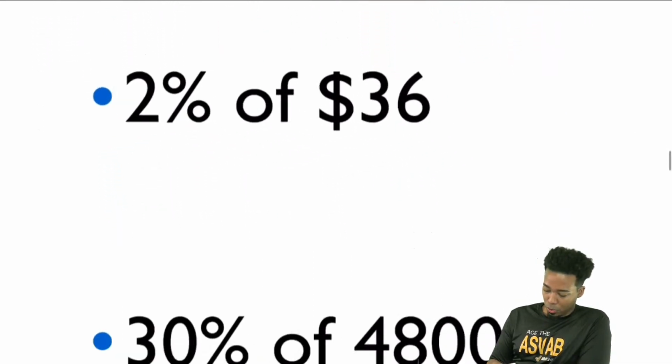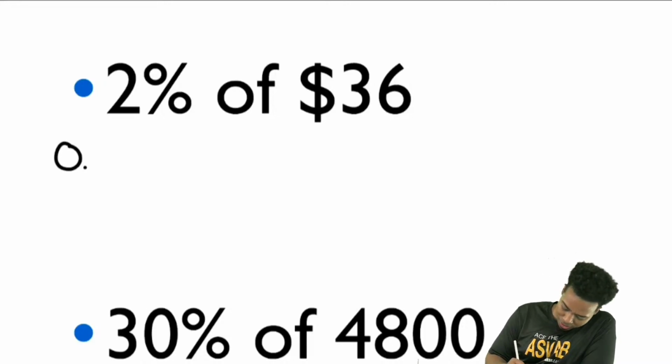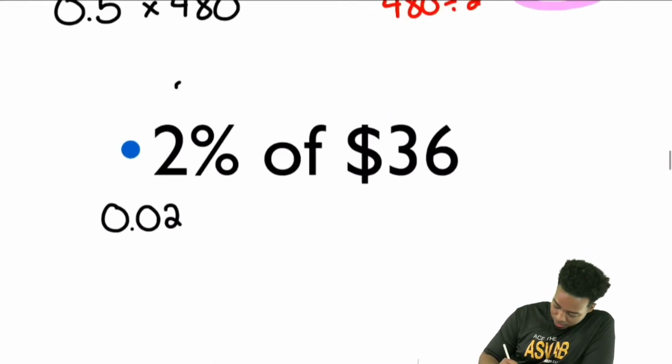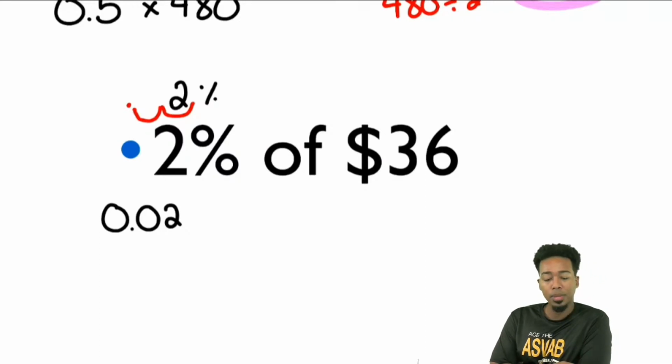Let's say we're doing 2% of 36. Let's try this out. So everyone, 2% of 36 written down with the decimal way would be 0.02. Be careful here. If we have 2%, you move that decimal place over 2 times. So here we go, 1 and then 2. There's your decimal. Everyone, what did we say we would put when there's a gap like that?